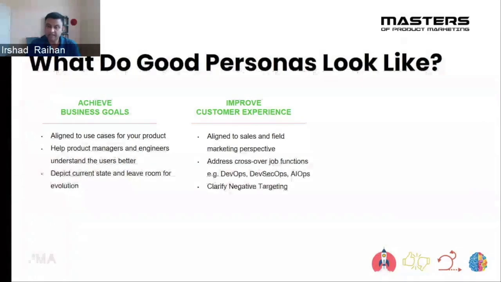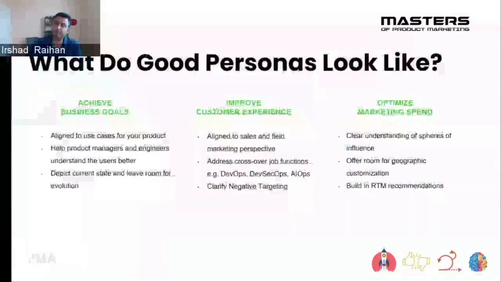In many cases, they could actually have really interesting and localized data that needs to be worked into your persona building process. And finally, personas need to also think about crossover job functions, right? Think about DevOps as an area that's developed over the last 10, 15 years as more agile methodologies have crept into the IT landscape. If your segmentation model, your persona model can cater to these crossover job functions, that's going to be really key. And finally, negative targeting. We've talked about this before, so I won't spend a lot of time on it.